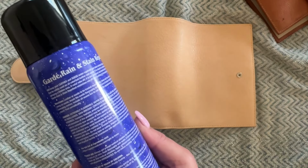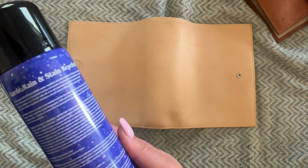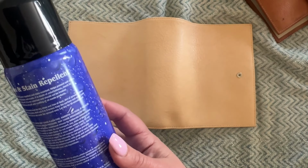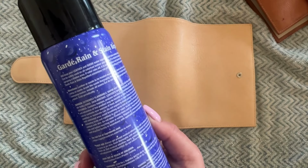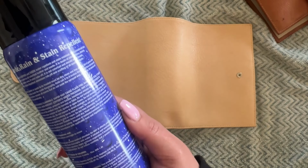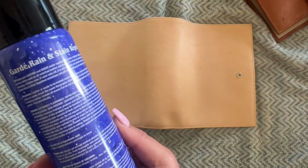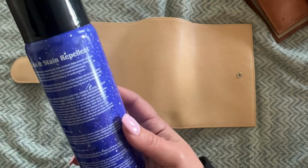Apple Guard rain and stain repellent minimizes rub off and scuffing of all suede products. Leather or suede to be treated must be dry, clean, free of dust, dirt, and grease. Before using on suede, brush the suede thoroughly. Hold the can 6 to 9 inches from the surface and spray with sweeping motions. Include all seams, but do not soak the sprayed area.